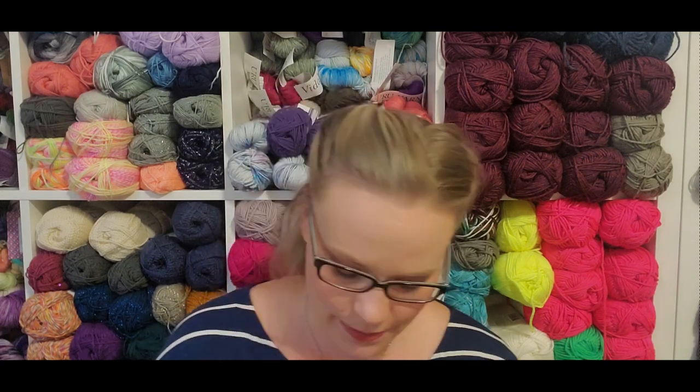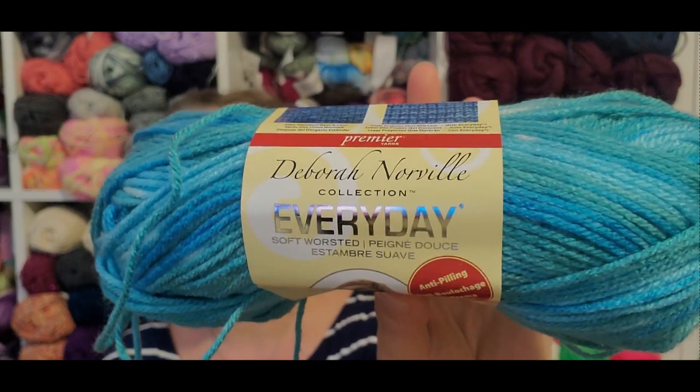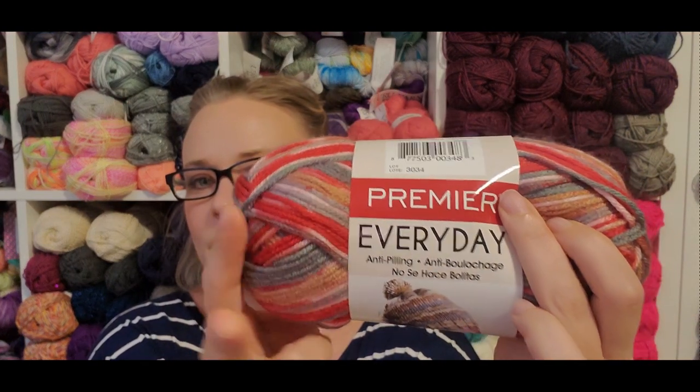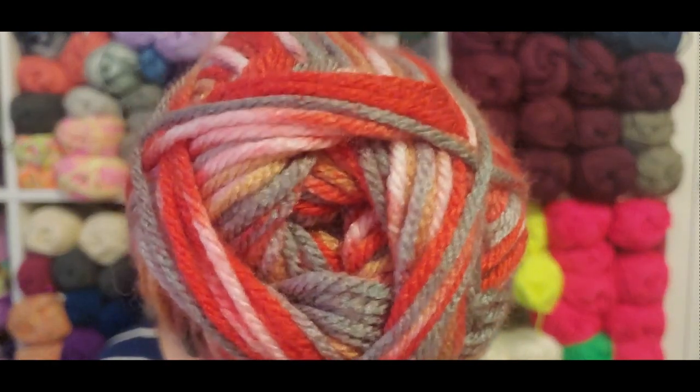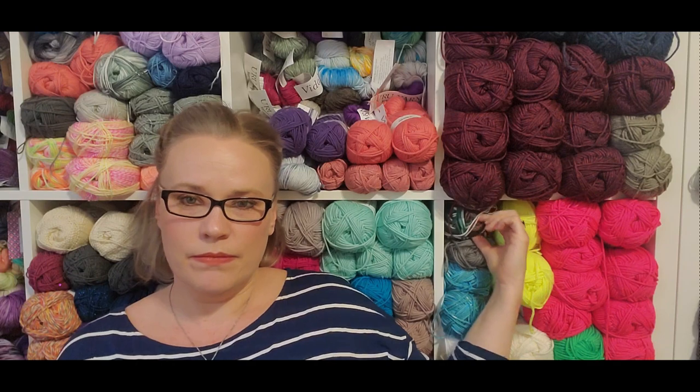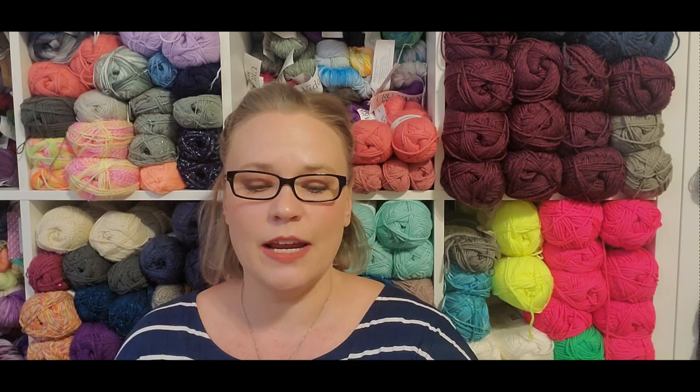So without further ado, if you read the description box down below, I'm pretty sure it told you we're going to be discussing one of my all-time favorite go-to acrylic yarns. This is the Premier Anti-Pilling Everyday Yarn. I tend to use the worsted weight just because worsted weight is what I use the most of. I still have quite a few of the branded Deborah Norville balls — this is the old, old packaging. And I do have some of the Premier Everyday Anti-Pilling yarn. Colors I pulled out at random to share with you guys: this is Lagoon, this one is Red Rocks, and this one is Wild Blue. This is also all anti-pilling, including this pooling variety — everyday plaid plan pooling.